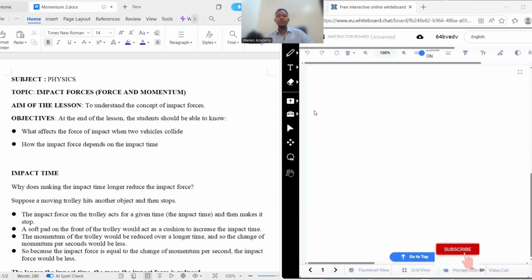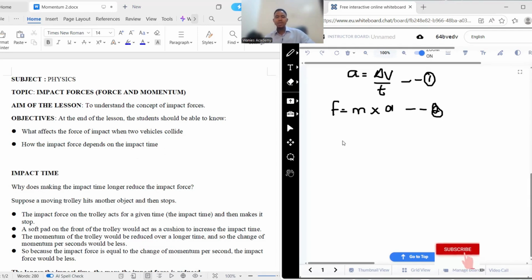Now, that is coming from acceleration, which is the change in velocity over time. Let's make that equation 1. And from Newton's second law, we know that force equals the product of mass and acceleration. That's equation 2.